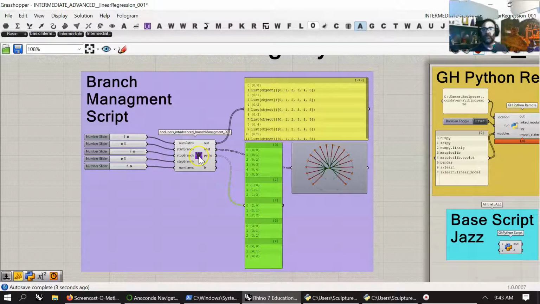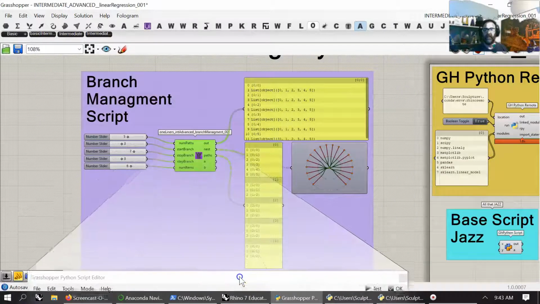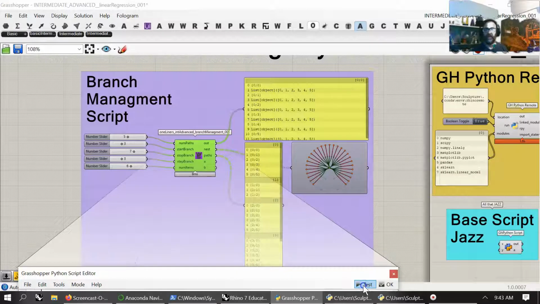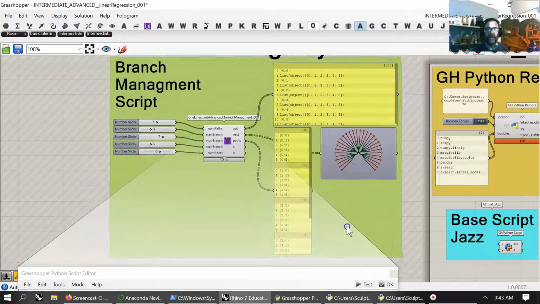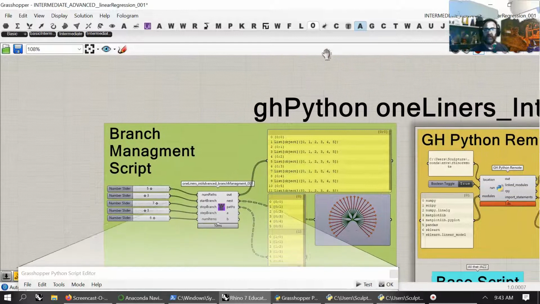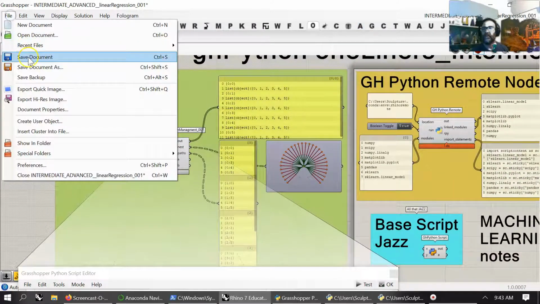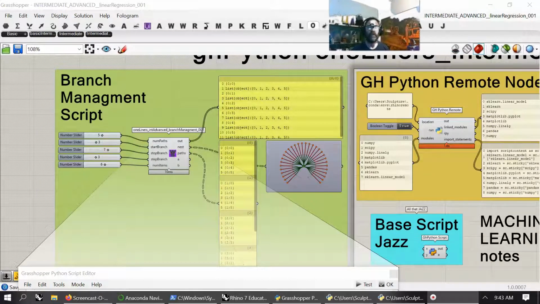But you've got also the sense that you can go in here and run the path. Just keep running the path, test, get another set, another set. So if you're interested in generating trees for yourself and multiple trees, get in here and play with that branch management. I think this is a wonderful tool just for actually getting in there and having fun with it. So I'm going to leave that a little bigger. I'll hit save on this. This will be my linear regression 001 intermediate advanced script to start.